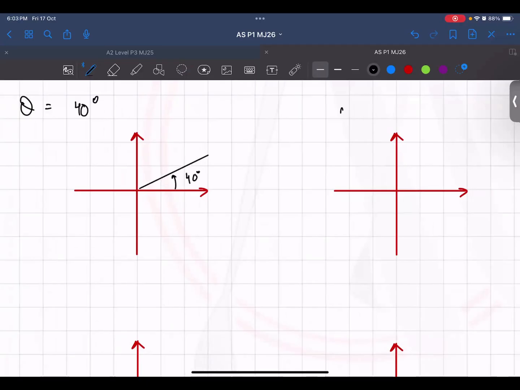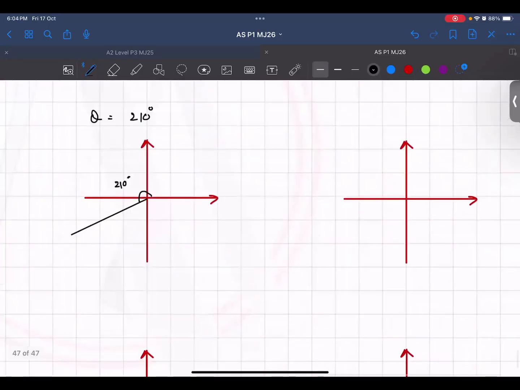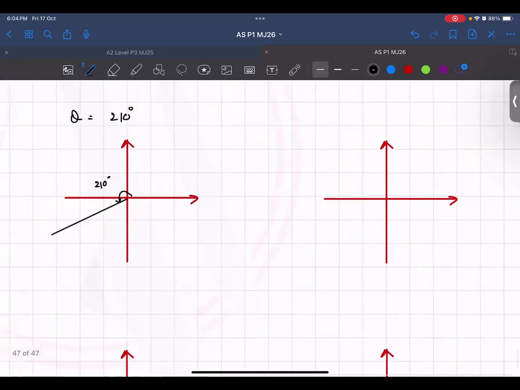If your theta is 210, positive, again positive. So 210 will be in the third quadrant because it is more than 180. So this much is 180, right? This is 180 and then something more, so the total becomes 210. And you have moved in the anti-clockwise direction. If your theta is minus 75, look, this is a negative theta. So this means now you would move in the clockwise direction.